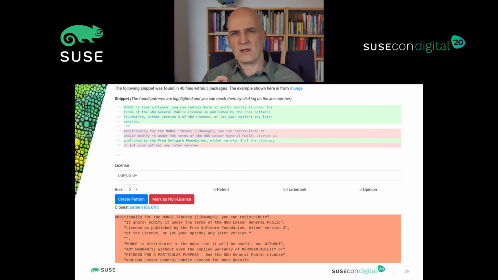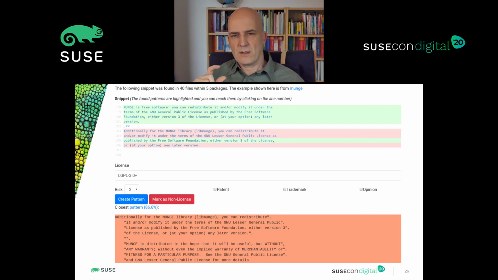So we think the red areas are likely licenses, but we don't know for sure, and we know that around these areas are also areas where we have known license texts. So then the combination is presented to the user, and the user then has to decide if this is a new pattern or not. So in this case, it's clearly a yes.